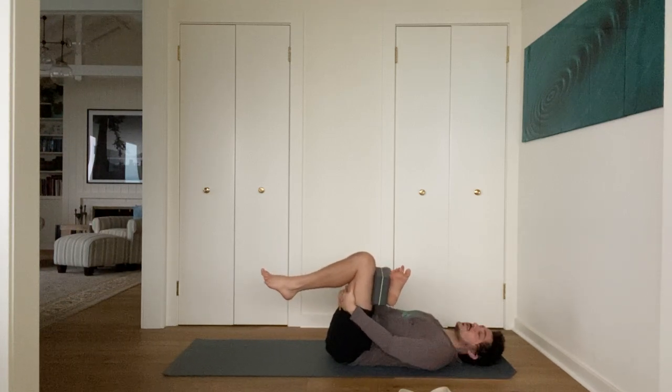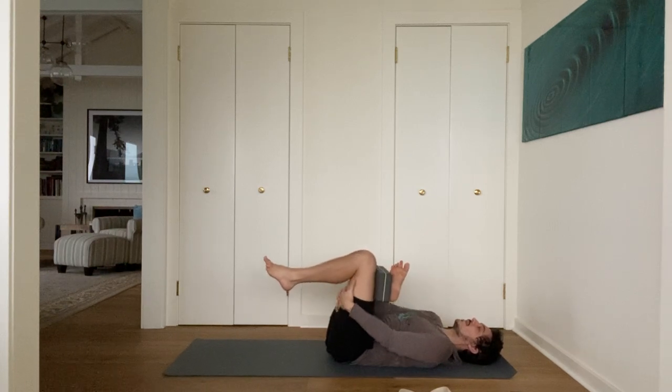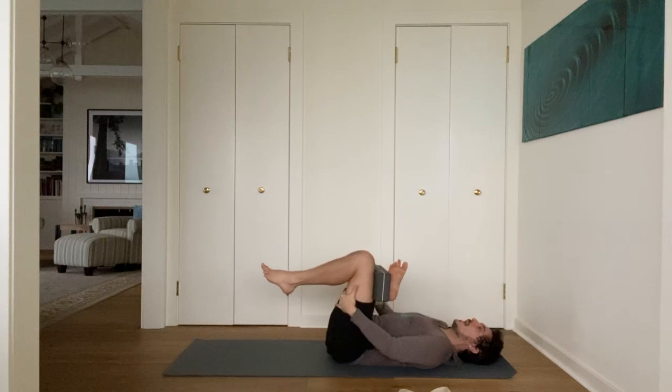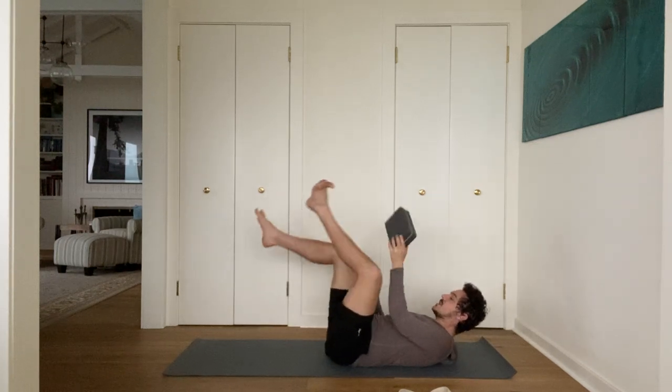Now whichever variation you have, push the right ankle into the block or the thigh. Use that to engage your right glute and do your best to roll your right knee away from you a little bit. Then inhale, release, switch sides.